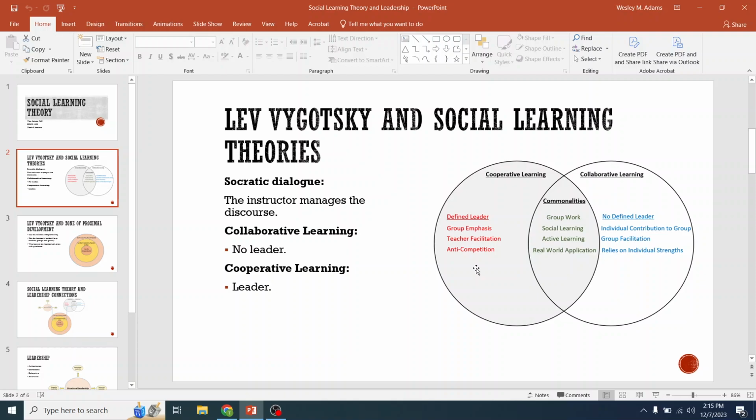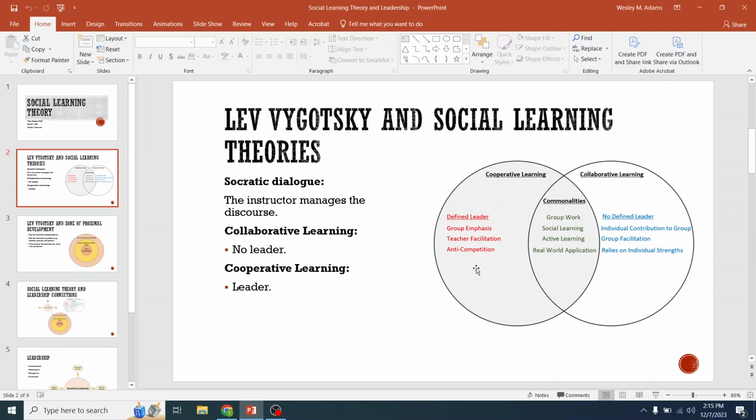So this is more group facilitation, meaning that they're all facilitating the process, all contributing towards the end goal, but there's no clear director. And this all relies on an individual's strengths. All the people that are contributing to this task, all of their individual expertise being thrown in.